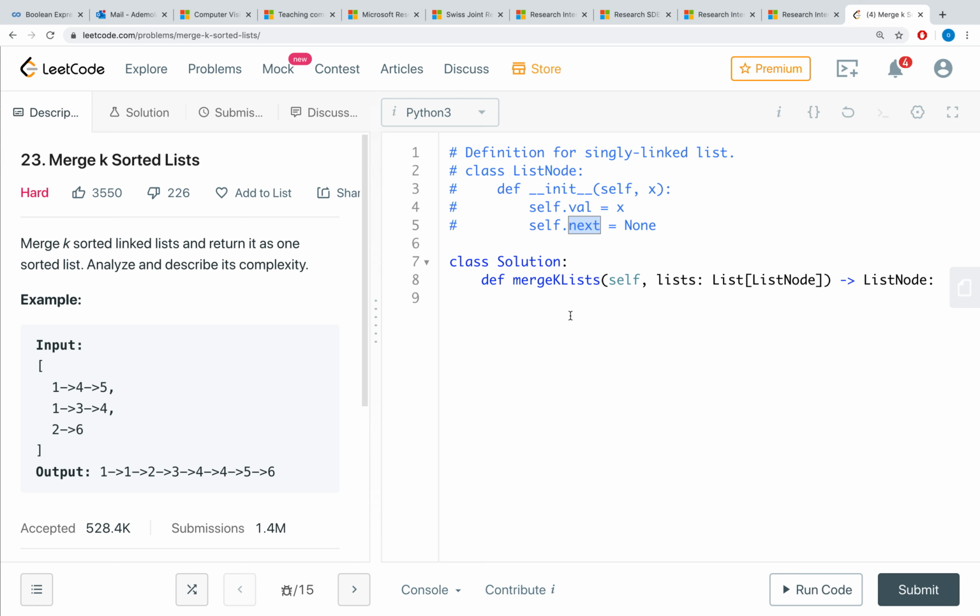With that intuition, what I can do is, I'm able to get the element in each of these with the head.